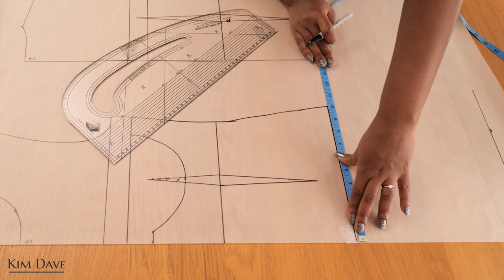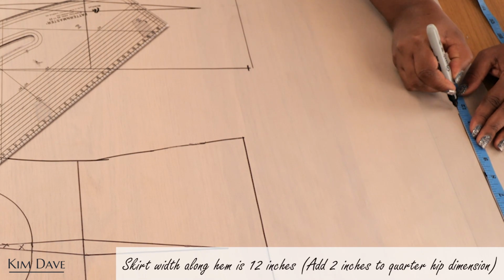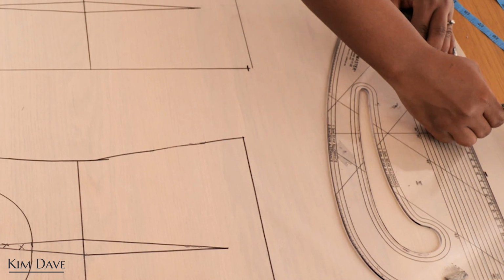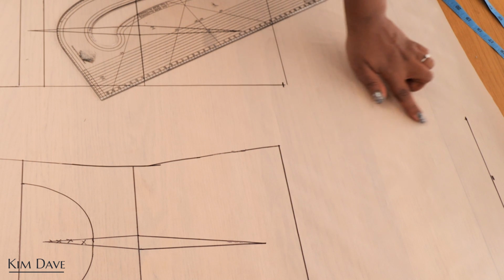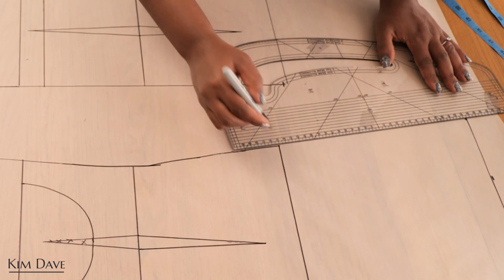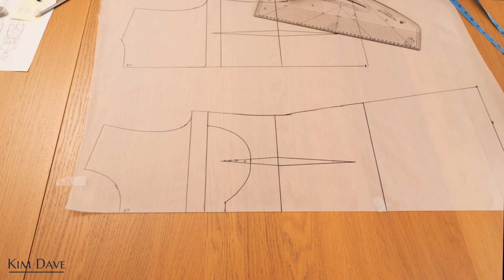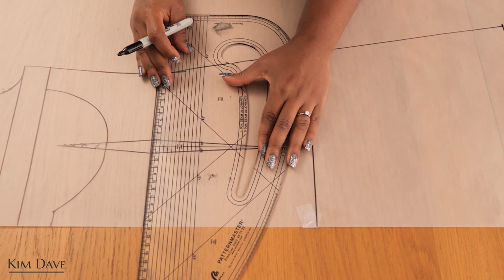Make sure you double check that your hip and your waist and everything still correlate with your current body measurements, and the skirt hem itself is 12 inches wide in comparison to my hip, which is about 10 inches. So I'm going to be connecting the hip line to the hemline like so, creating an A-line silhouette. You have the freedom to make this more pencil if you want to.